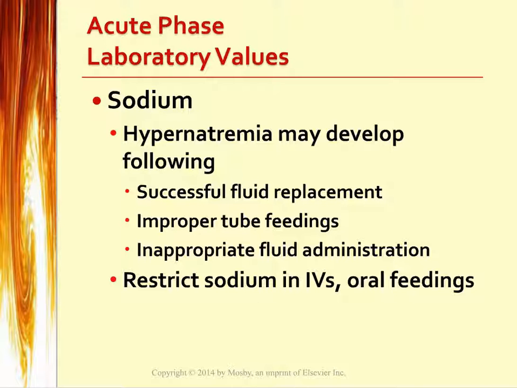Hypernatremia may develop following successful fluid replacement, improper tube feedings, and inappropriate fluid administration. It may be seen following successful fluid resuscitation if copious amounts of hypertonic solutions were required. The manifestations of hypernatremia include thirst, dried furry tongue, lethargy, confusion, and possibly seizures. Restrict sodium in the IV and oral feedings.